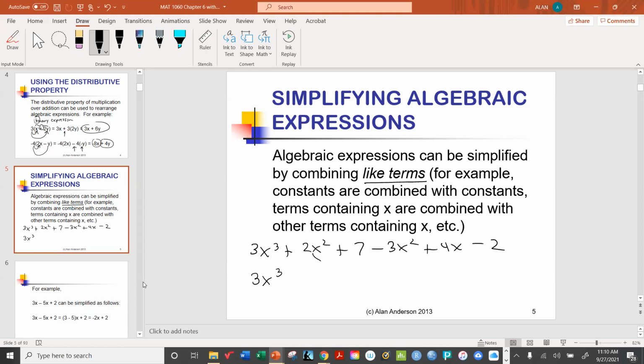Now, here's another example. This one is easy because all we have is the 2 x's in common. And what you're actually doing is essentially reversing the distributive property to write this as 3 minus 5, all times x, so that it's easier to see, plus 2, that this expression is itself nothing but minus 2x, which we'll see here. So you can see this is the simpler version, which means the preferred version. Of course, it's preferred.